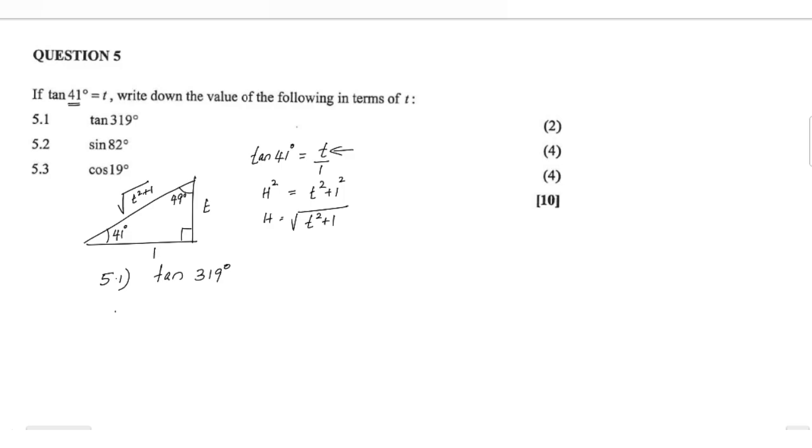You have to try like that, or by practicing you get some idea about what to do. 319 is a big angle, close to 360. You know that angle is in the fourth quadrant, isn't it? 319 is somewhere here. The fourth quadrant is between 270 and 360, isn't it? So let me replace this 319.